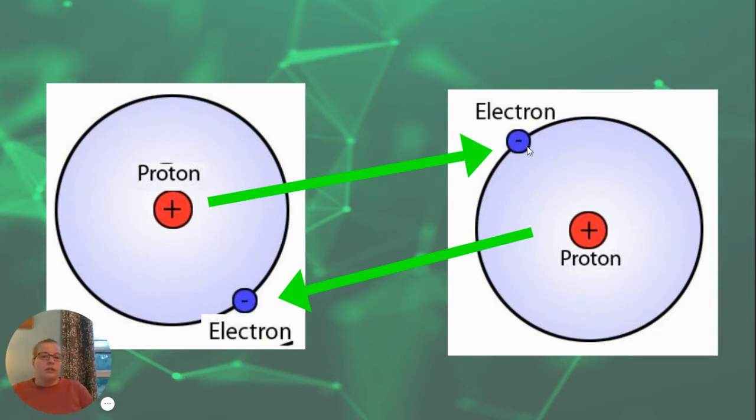And it's similar in our actual atom size, that we have the attractive forces with a proton and an electron as well. But when we make a bond, the protons in one atom are attracted to the electrons in the other, and vice versa. So green means great, good, go. We're attracted. There is also a repulsive force that happens between the two protons of those two atoms, the two areas of protons. So if I bring protons very close to each other, because they are both positive, they are going to repel and push away from each other. So anytime that we have a chemical bond that forms, there are those two interactions at play.